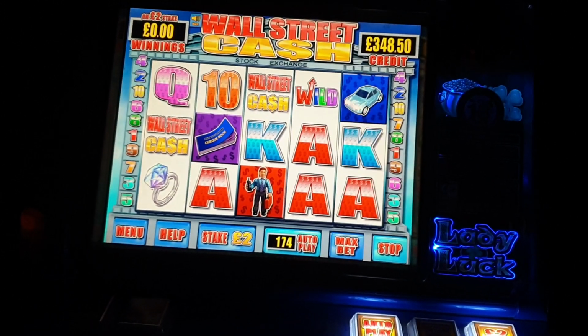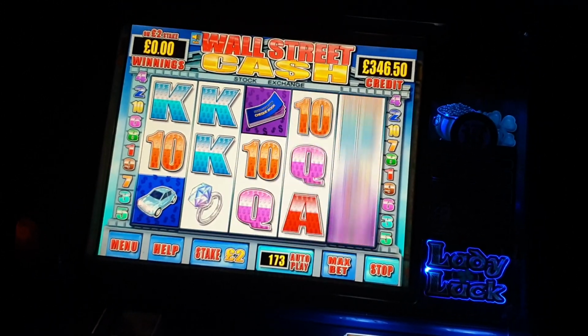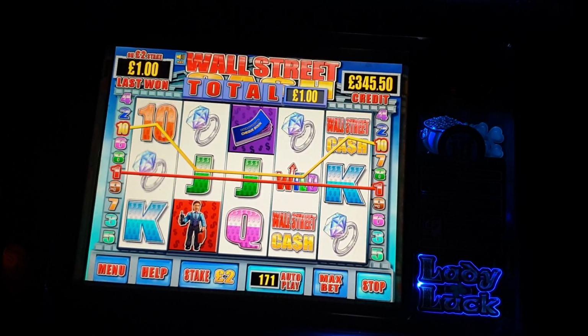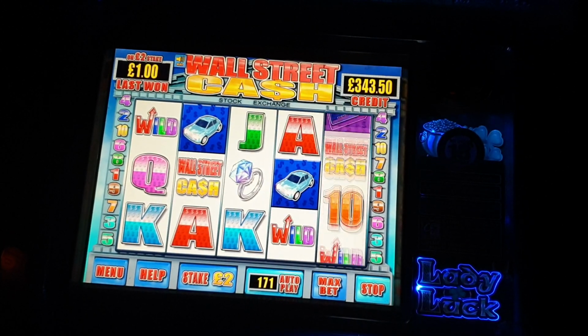But then saying that, Thunderbirds was 5 of a kind. Top symbol for 500, weren't it? Never come in. But 4 of a kind was 50 on that though, weren't it? I think it was.